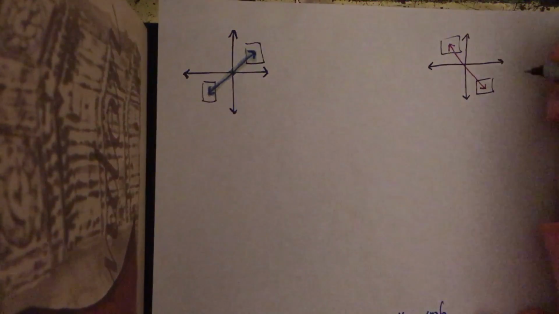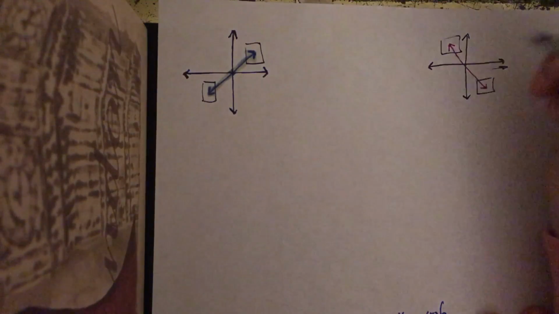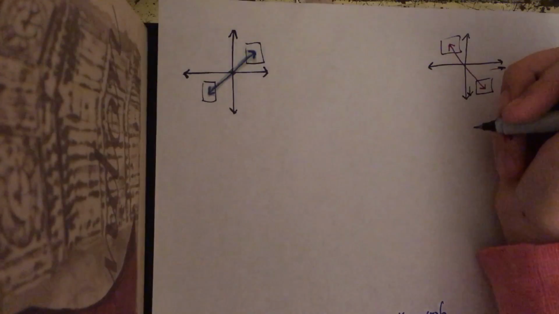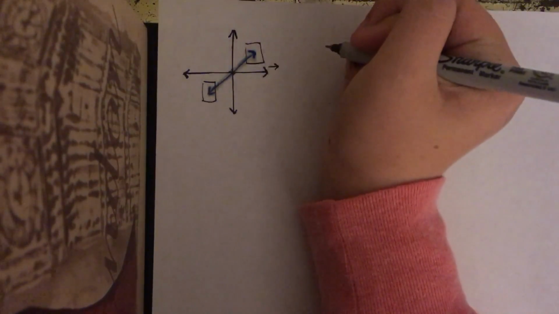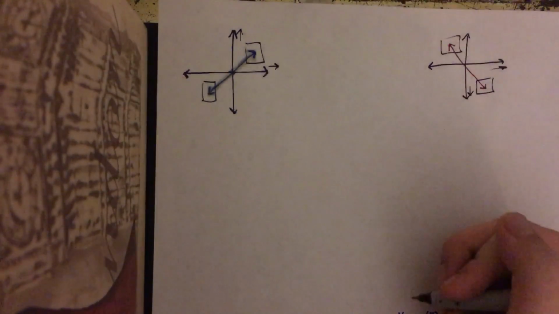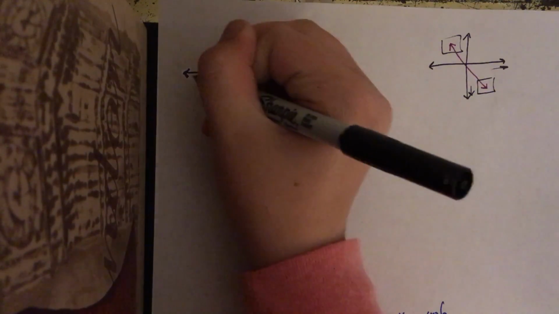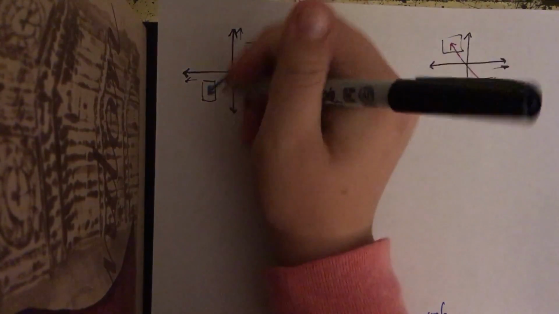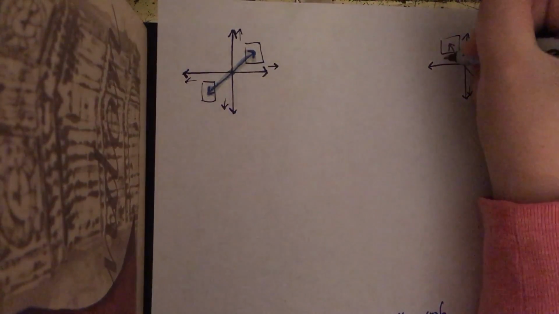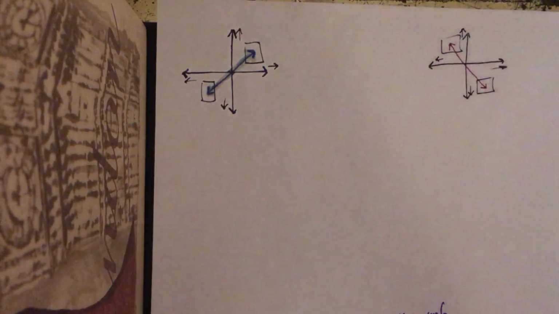So here we see that while x is increasing to the positive range, y is increasing to the negative range. And over here, as x is going to the positive range, y is also going to the positive range. And for this box, while x is going to the negative range, y is also going to the negative range. While over here, as x is going to the negative range, y is going to the positive range.